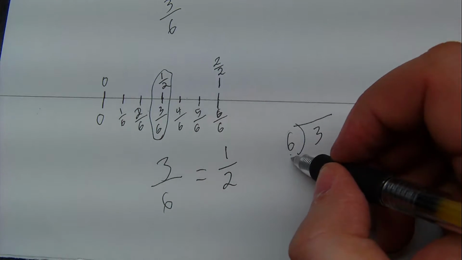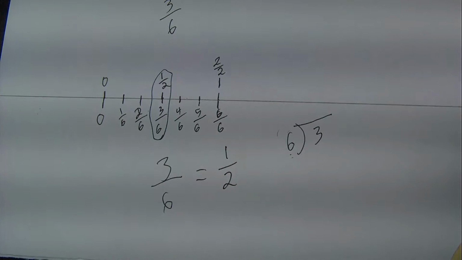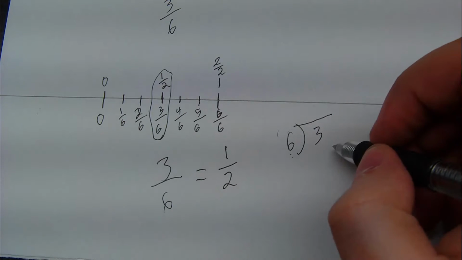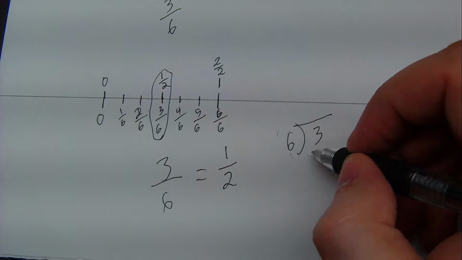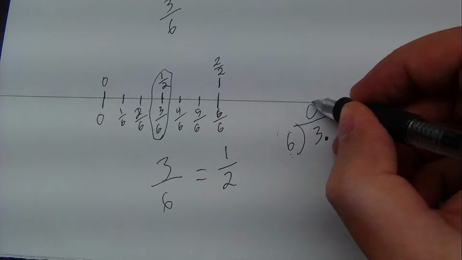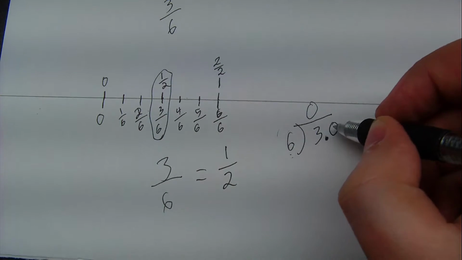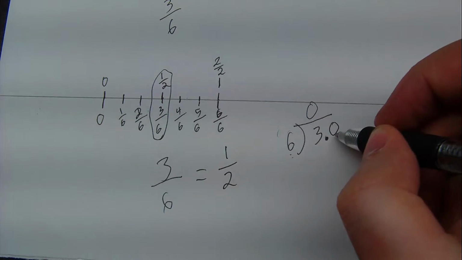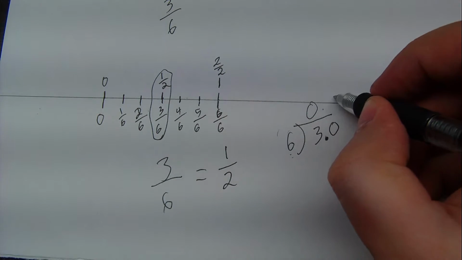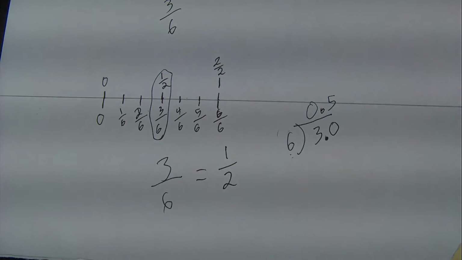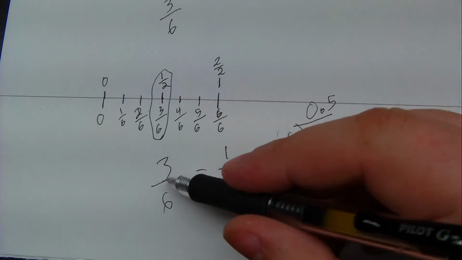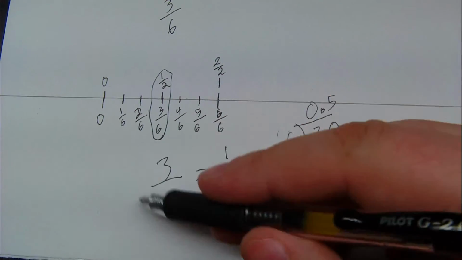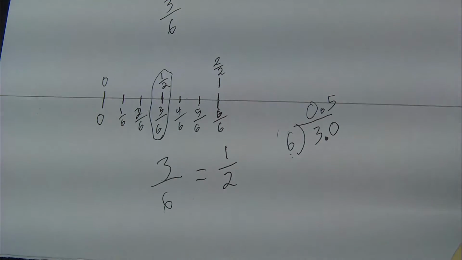I know that initially here, well, that's not going to help me. That'll get me a fraction, but that's not what I want. Because initially I have a 0 here, and that's going to be a 3.0, and 6 can go into 3 5 times, 0.5. So that's one way of turning a fraction into a decimal. But here I want to take this fraction and I want to turn it into that.